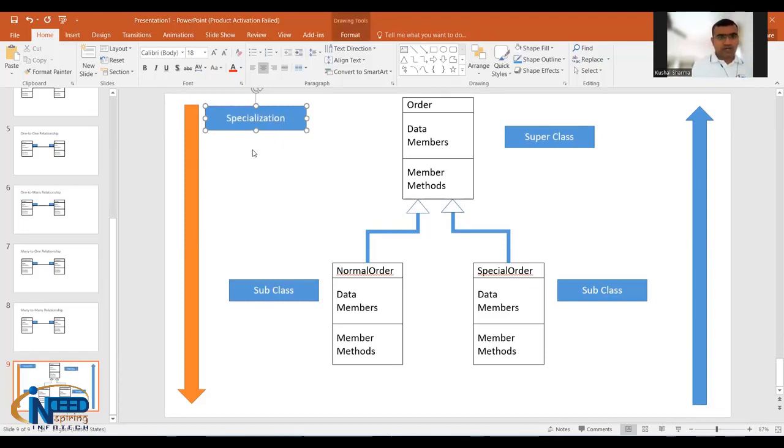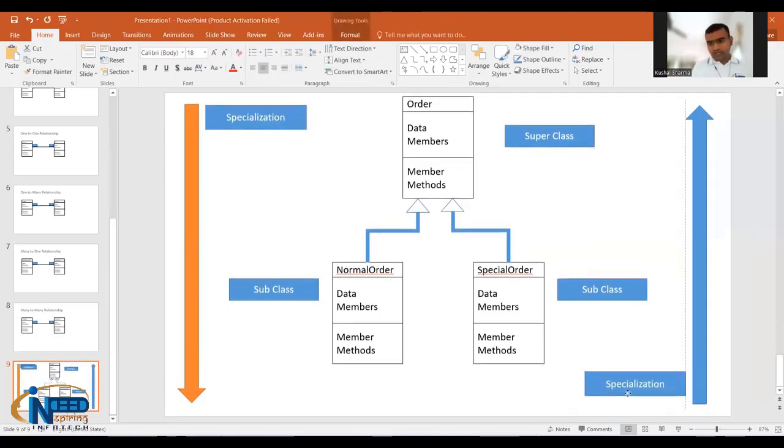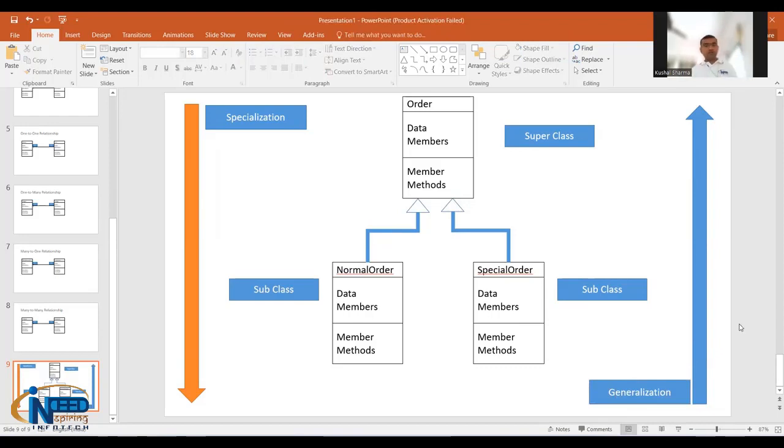Specialization. And vice versa, on this particular side, this is known as generalization. So specialization and generalization. Generalization, because we have certain specific things and we are making it more generic. Therefore it is known as generalization. So this is the concept.